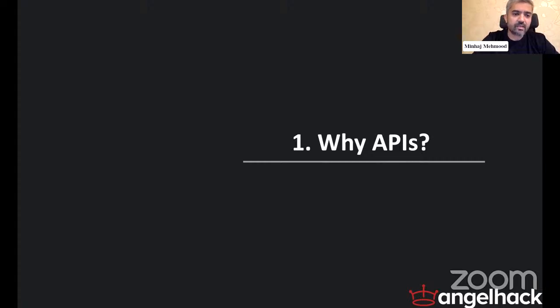If I want to explain what APIs are to a non-tech person, I explain it this way. The language we communicate in is called English or any other language that we speak. I call APIs the language of the systems. An API is the language of the system that helps two systems talk with each other. That's the easiest way to explain it.